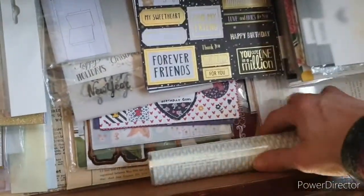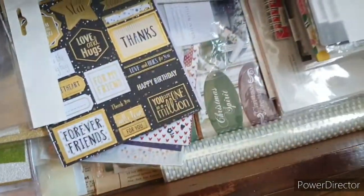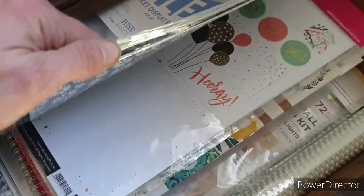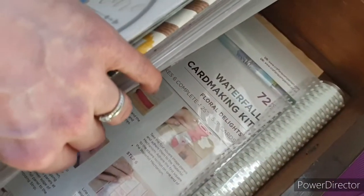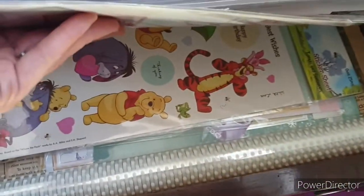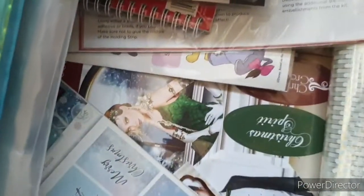Further along I've got my cellophane, I've got some toppers, in here is a load of toppers, bits that came with magazines, all that kind of thing. Under there is a waterfall card making kit I was given as part of a Secret Santa. Laura sent me those as Happy Mail. Hunky Dory kit hidden in there.